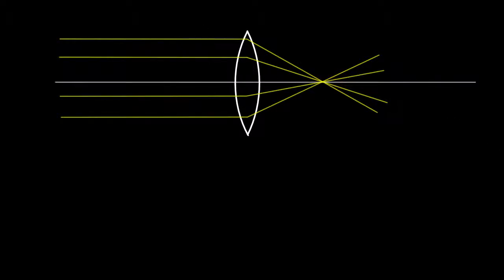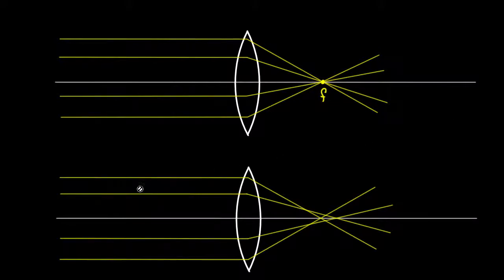So let me hide these. So what's supposed to happen, parallel light rays are supposed to get sent exactly through the focal point. Boom, right there. What actually happens is parallel light rays get sent, the ones on top get bent a little bit more, and they might focus around this point, and the ones closer into the center of the lens get sent over here. And so this spherical convex lens kind of focuses all the light to a point, but it creates a little bit of a blur here. So this is called spherical aberration, and this is an inherent problem with spherical lenses.